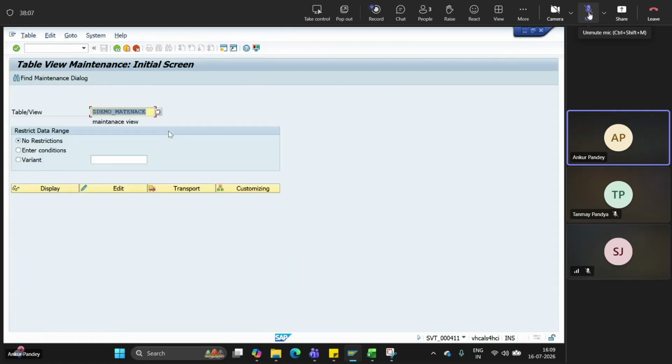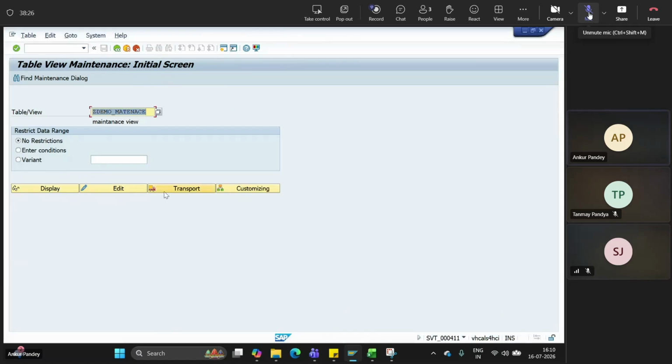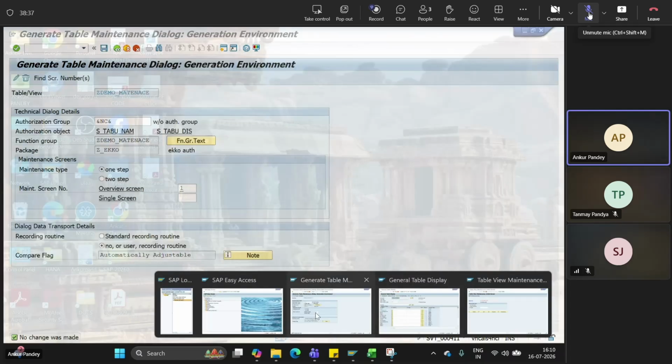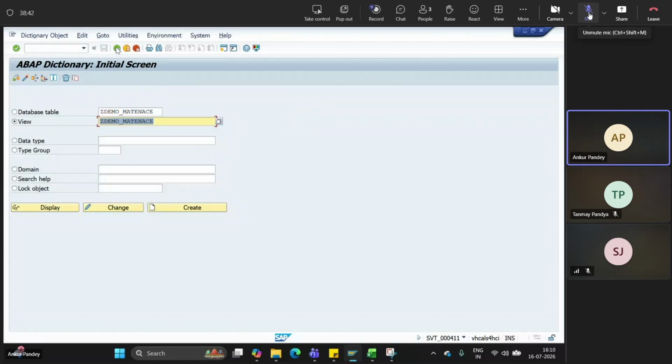Table maintain generator is useful to maintain a related table with all other tables also. Okay, so similarly you can create for projection view also for single table, and you can try yourself.